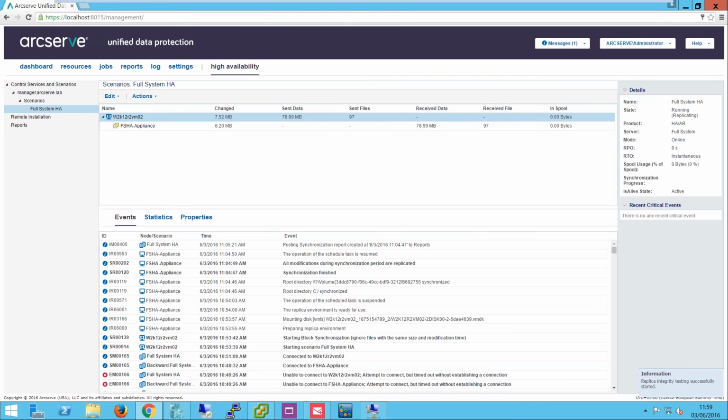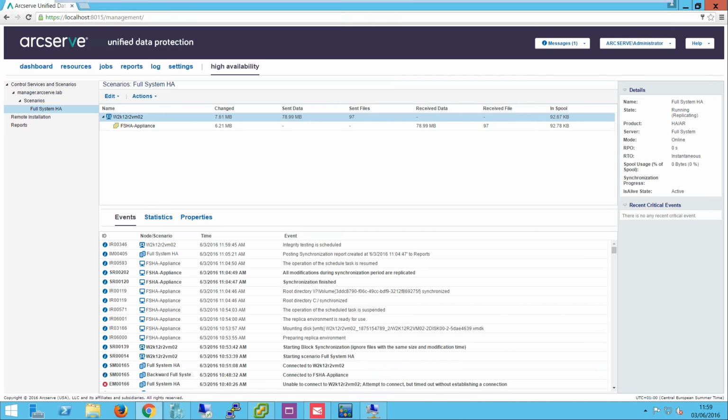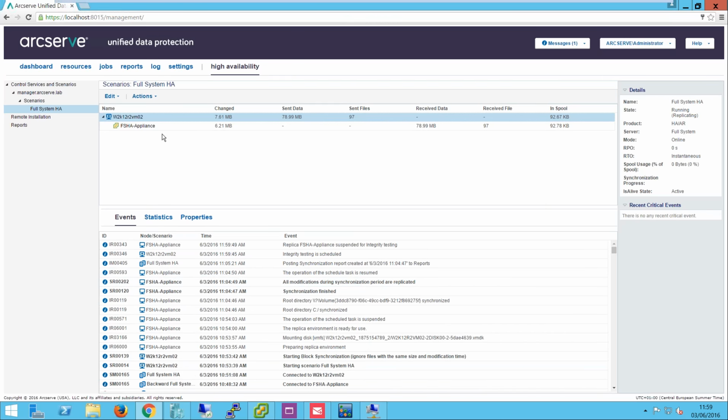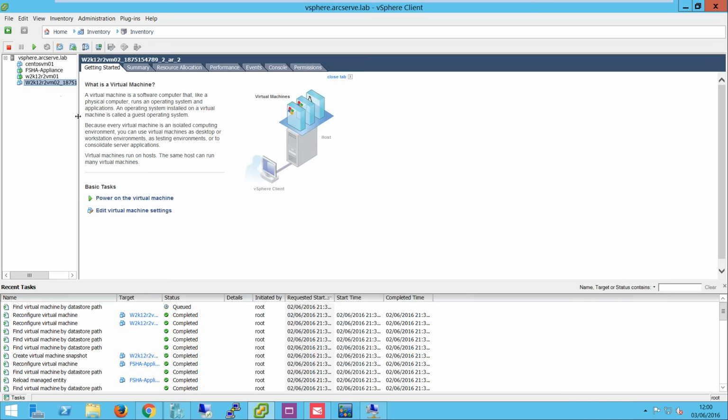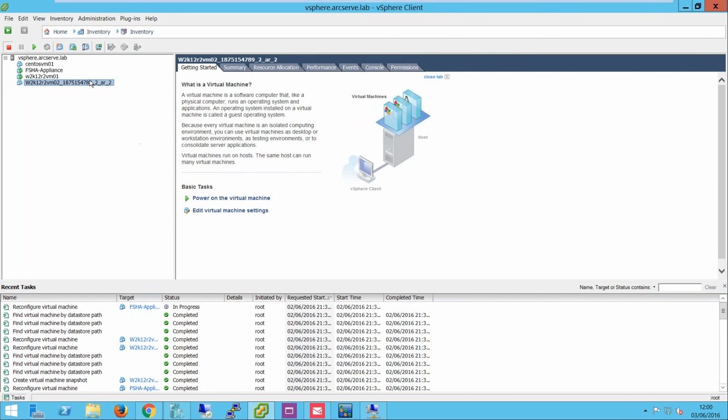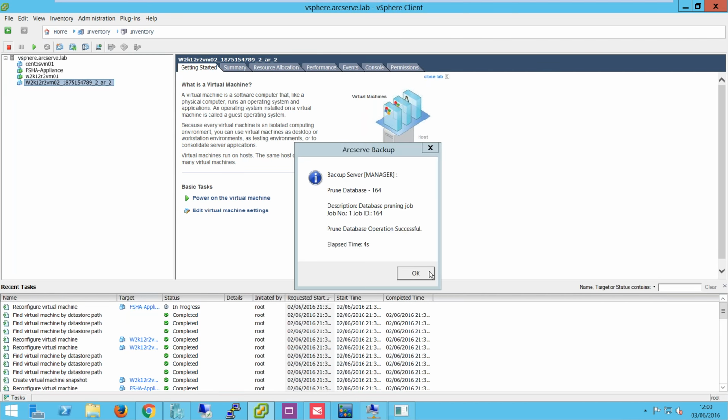And it will test all the application services when it powers on the server to make sure everything is working as it should be on that system. So I've kicked off a DR test with my real-time replication now. It's gone into DR test mode. And on the virtual host, we've just added this server into the inventory, which is a DR test clone.